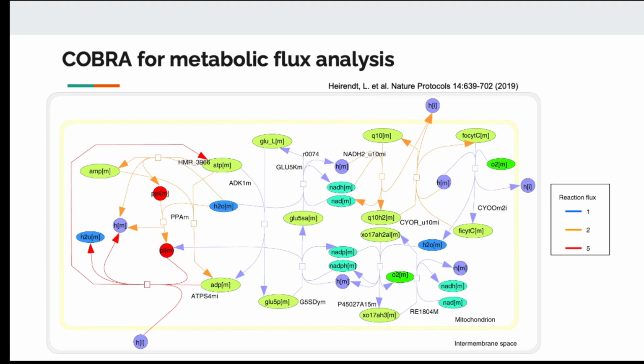Okay. So just to show you some example, you don't need to do this by hand. There are bioinformatic tools that if you put in the metabolic pathway and you put in the flow rate that you work out from experiment, they can solve for you what would be the equilibrium state for the cells. So these colors represent different levels of reaction. Blue is low reactions, orange is intermediate, and red is high reaction rates. So you can understand the dynamics of the cells, and you can visualize it using these tools.